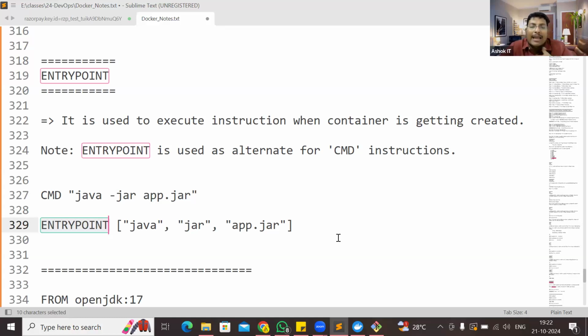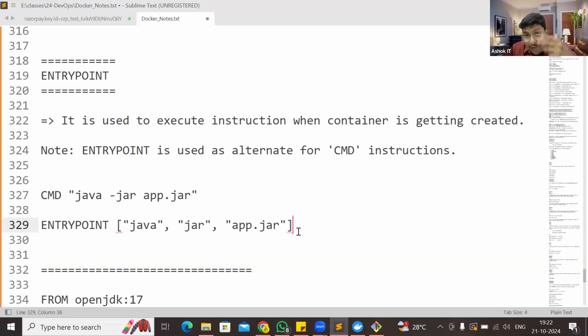In the container, my application should execute when the container is creating. What is the meaning of container creating? One machine is created, and in that machine I want to run my application. That is called containerization. By using CMD, I can run. By using ENTRYPOINT, I can run. But if I write the CMD, people may override my CMD. So that is the reason in real time also, we will use ENTRYPOINT.